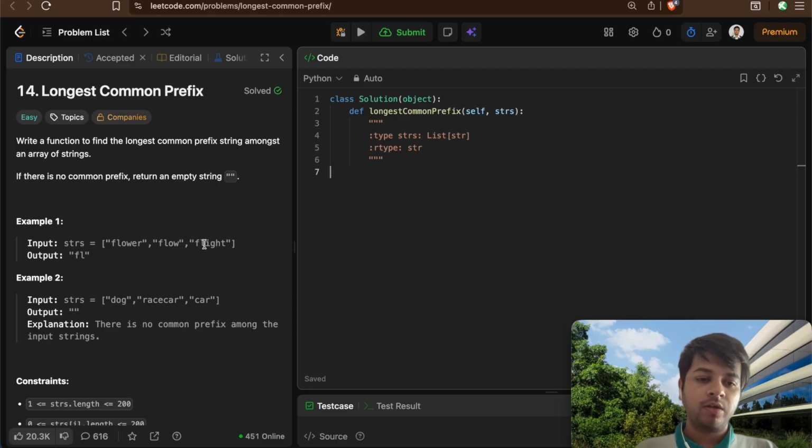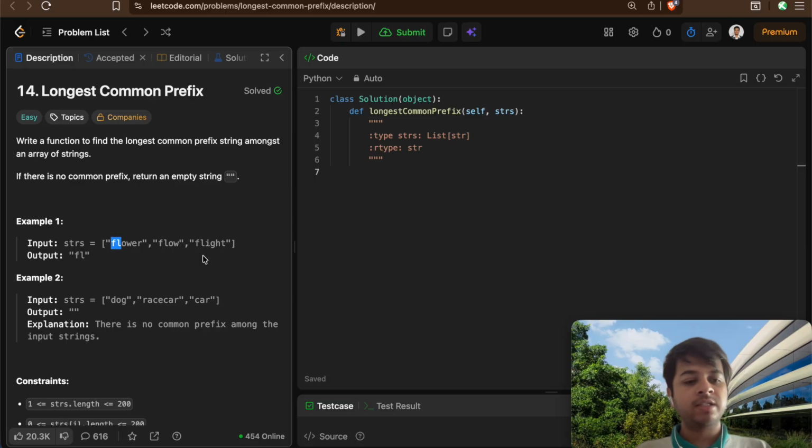This means only fl, fl and fl. Only these are the longest common prefix, and this is what we see in the output. So here if we see, there is nothing common in the longest prefix, so there is no common prefix among them.